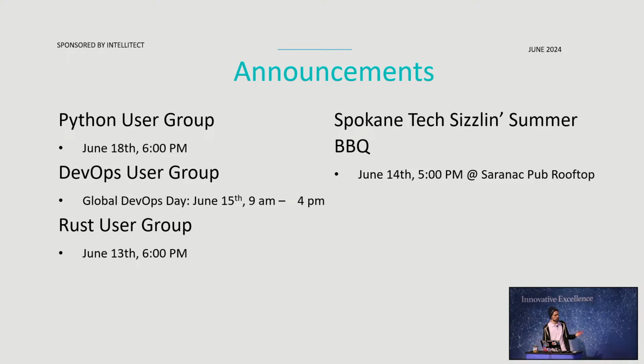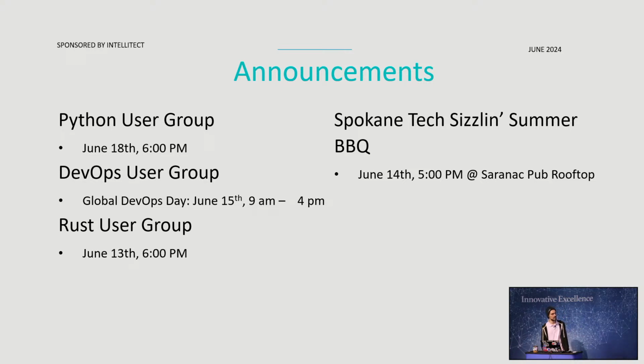The Rust User Group, June 13th at 6 p.m. The Rust User Group's leader, Joshua, great guy. If you haven't done Rust and you want to learn Rust, this group likes to go over really beginner topics, not because they can't handle complex topics, but because they know that Rust is a complex language and most people don't have familiarity with it yet. So check it out, it's great.